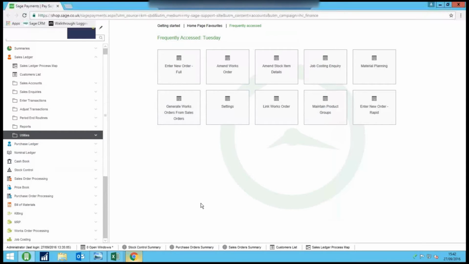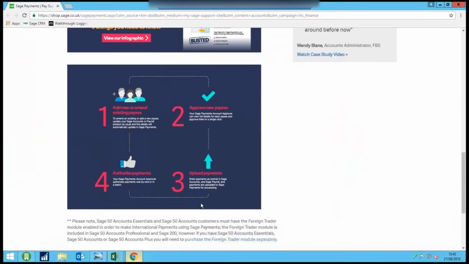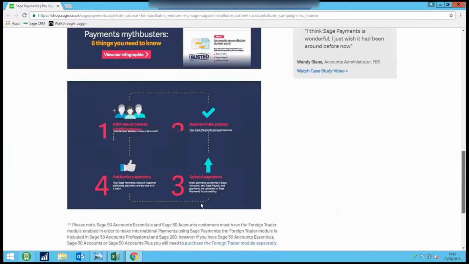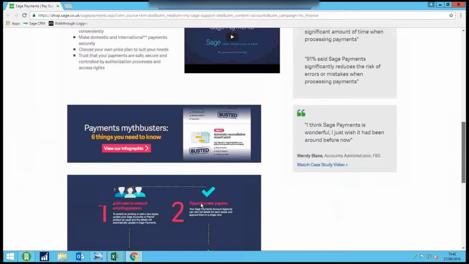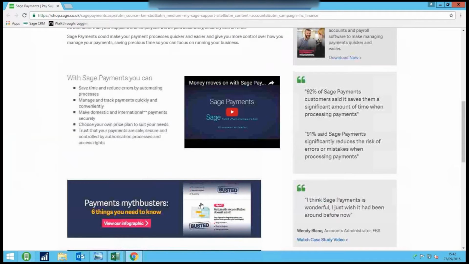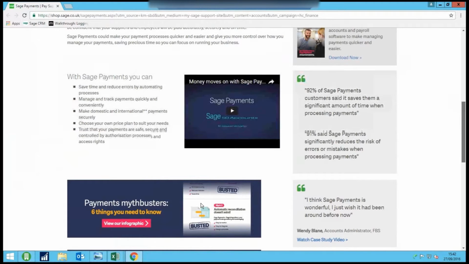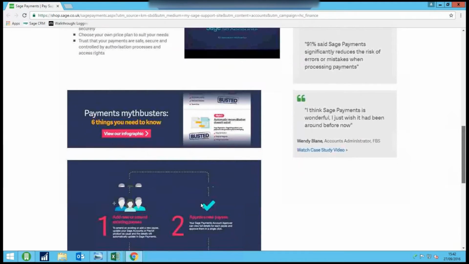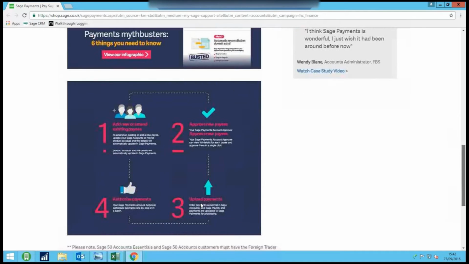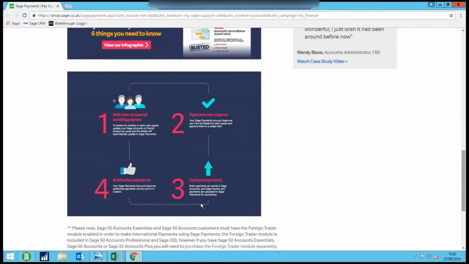If I just look on the website here, again, not the easiest, there is actually a video on this website, so if you'd like further information, it might be worth doing a Google search for Sage Payments, and then there's a nice video that will show you the more detailed functionality that it offers. But fundamentally, what you can do when you set up a supplier, and it also works with the Sage payroll software, but for this purpose, when you set up a supplier and fill in their bank details, they're automatically uploaded to the Sage Payments part of the system, which is a web-based element.